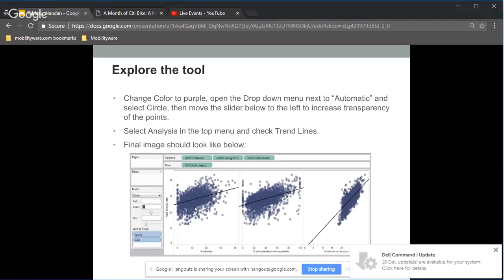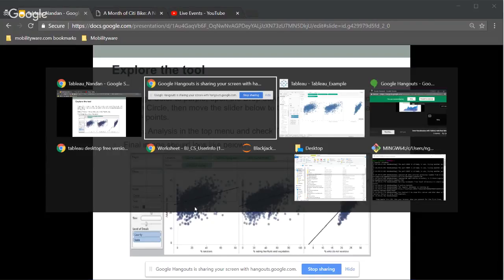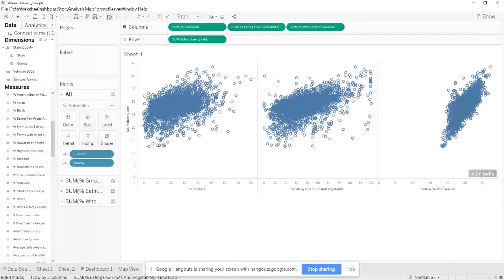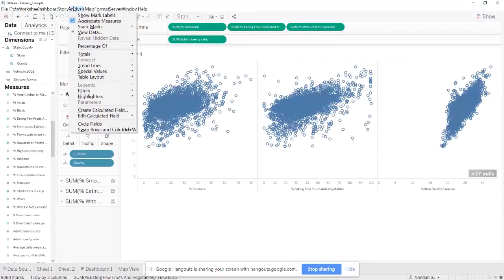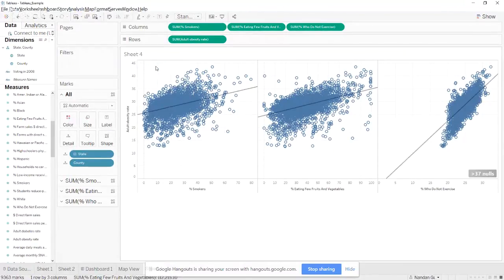It doesn't really matter. That's more of aesthetics. But I would want you to go to the analysis tab at the top of the menu and check trend lines, which is here. Select trend lines and then show all trend lines.